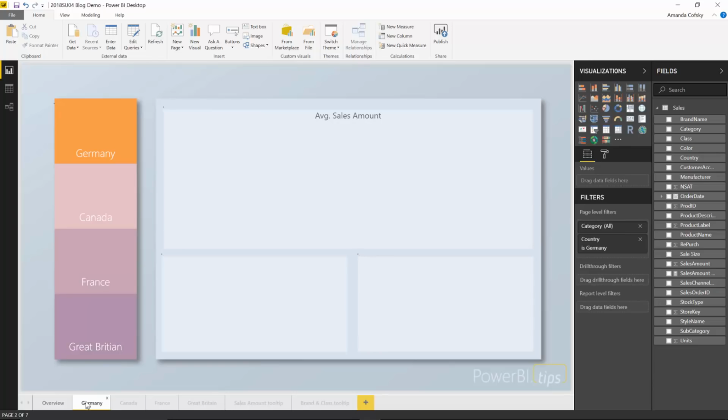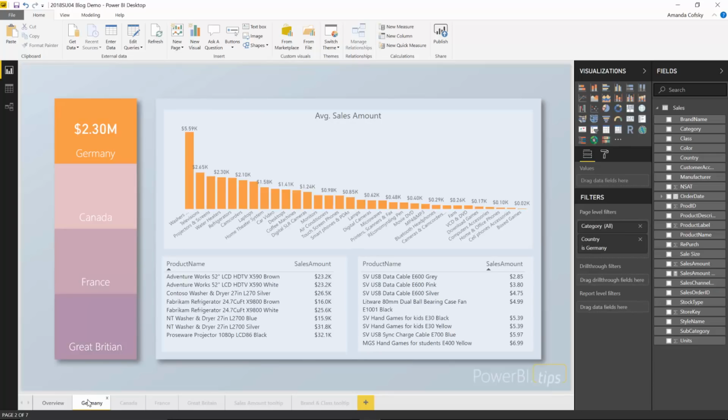But let's say I wanted to be able to return this Germany page to a consumer who was using that Q&A experience. What I would do is go to the page information card, and make sure that the Q&A toggle was on, and then I could use this box underneath the toggle to add a couple of other aliases for that page as well. So if someone was searching not just for Germany, but for Germany sales data or Germany information, they could also get this page back.